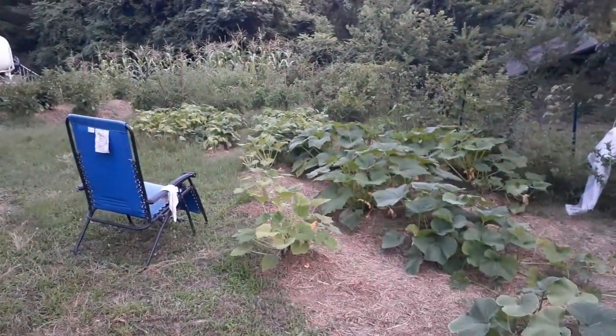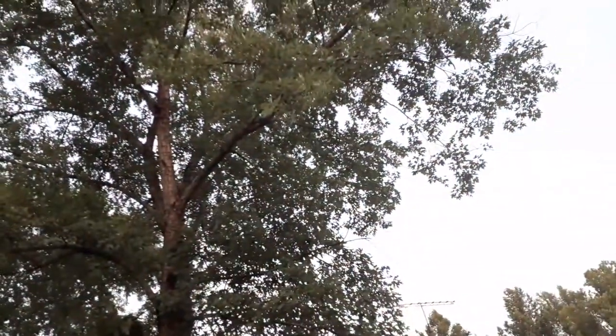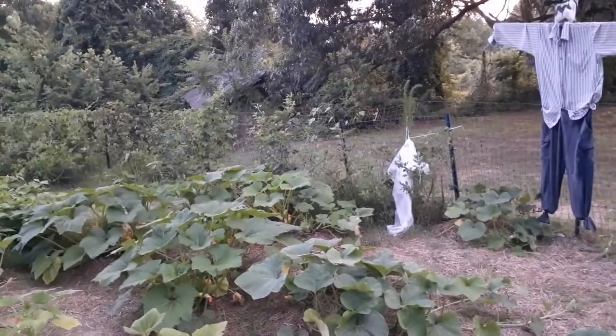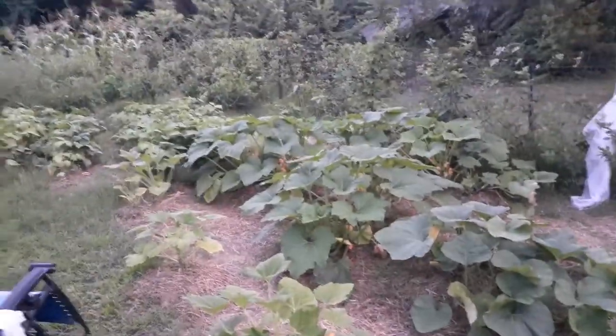Let me show you the first line. These aren't doing as well because they don't have as much sun — between that big black oak and that big maple they don't get a whole lot. It's only from about 9 or 10 o'clock until about 3 o'clock that they get sun — late morning to early afternoon.